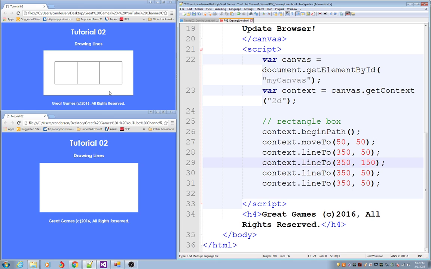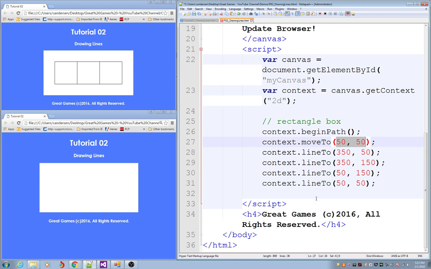Okay, then we're going to be going from this point over to here. So this point over here is going to be 50 by coming down 150. So we'll take off 3 there, and we're going to add a 1 here. And the last one is going to be back up to the point where we started. So I'm going to just make this 50-50 because that's where we started right here.